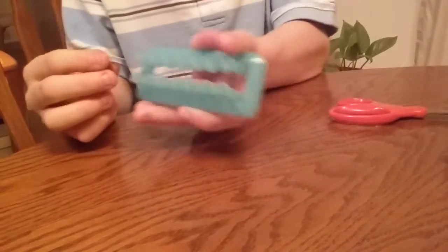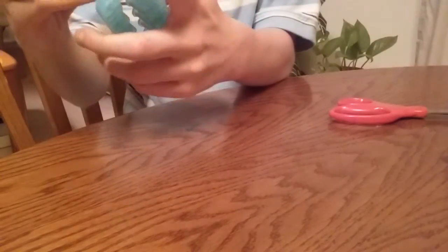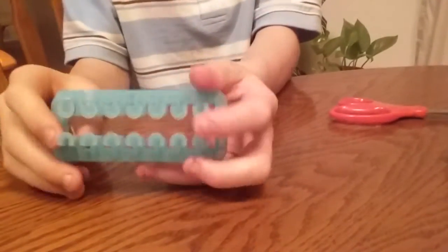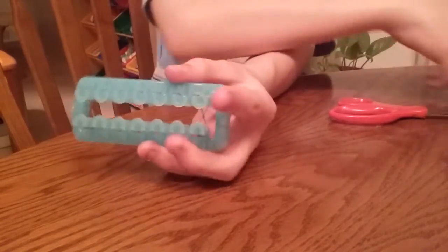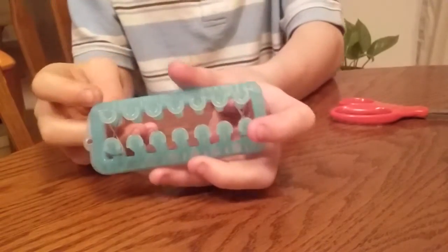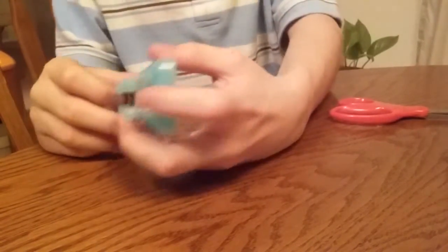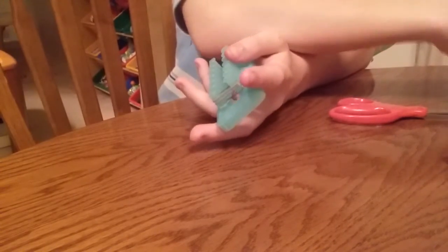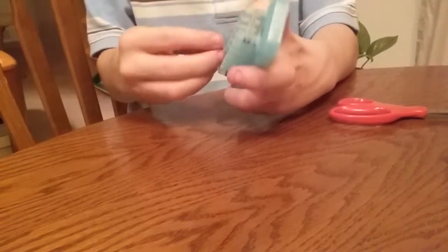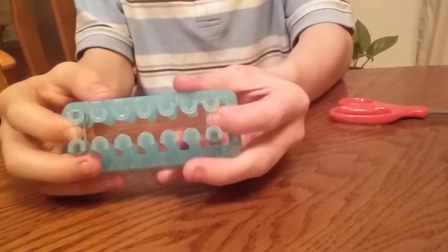The first bands we will be placing are two gray bands, twisted, on the two outside rows. Push them down. Now, I learned this new technique — actually it's from my brother, he taught me. You put two bands on the same peg. It's kind of cool. And if you watch some of Chase's tutorials, he may use this — he actually used it for Pikmin. I chose to use it differently.